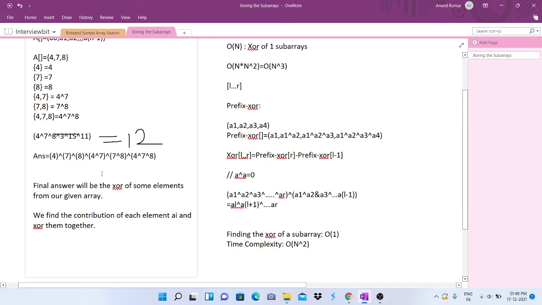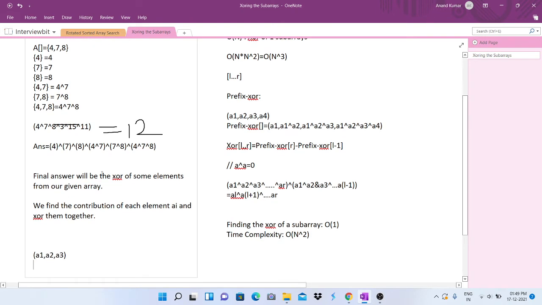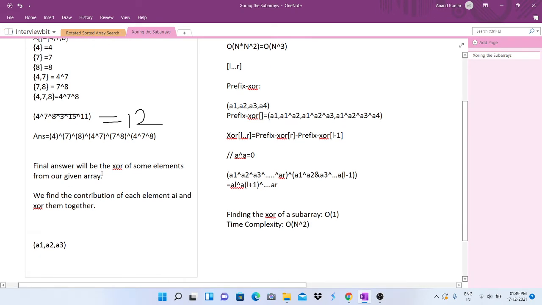So what I mean by this is, let's say our array is a1, a2 and a3. Now we try to find how many times a i will appear in our final XOR, that is, how many times the element at index i will occur.